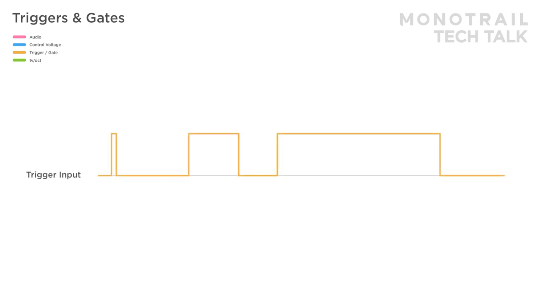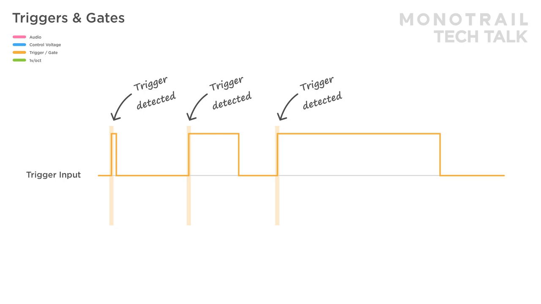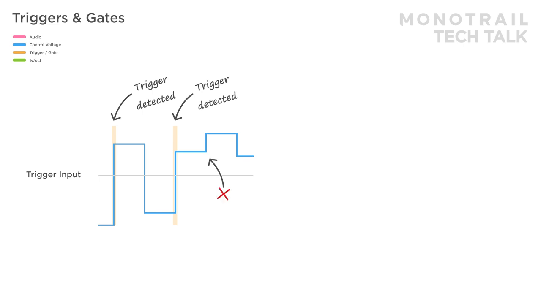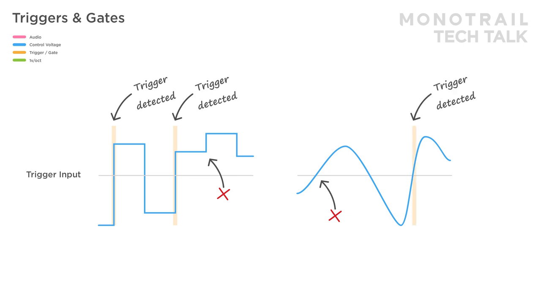Similarly, another envelope can activate an envelope, and a random voltage or something like the output of a joystick will activate an envelope as well, any time they pass the threshold. Trigger inputs, however, are often set to detect a quick rising positive voltage. So you can use both a trigger and a gate to trigger something. A square wave LFO or a sample and hold signal will work as a trigger when making jumps from a low to a high positive voltage. But a change from a positive to a slightly higher positive voltage might not trigger, and a slow rising signal from an envelope, LFO or organic voltage probably won't trigger either — but a sudden change will. So it's worth it to experiment and see what works.